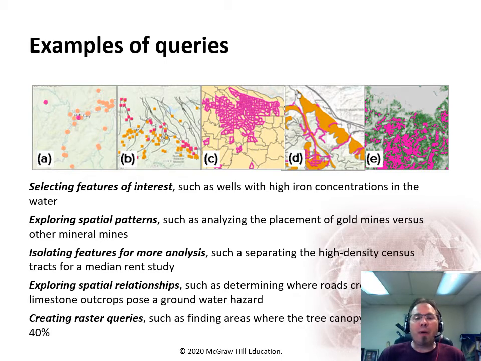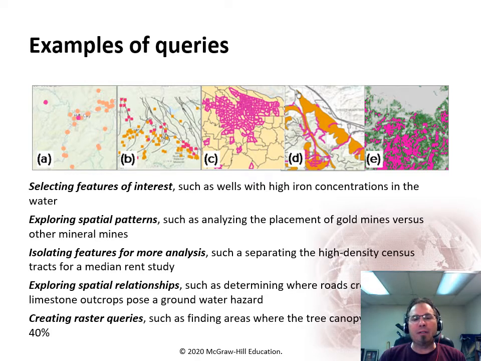You could look at spatial patterns such as gold mines versus other mineral mines. Okay, so you're sort of comparing where things are. Again, looking at, are there patterns in space? Are they clustered, at least visually, not statistically, not using a cluster tool, but just visually? Hey, are all the gold mines sort of clustered in this area or that area? Do they form along certain linear features, let's say a fault or some type of contact? So that's another thing you can do.